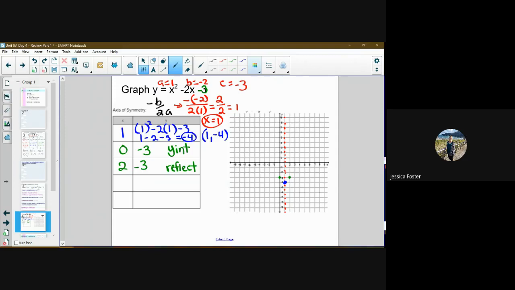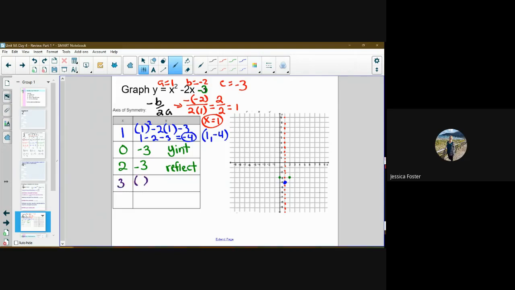We knew it was going to be concave up because we had a equals a positive 1. So I'm going to look for a number that's probably close to positive 1 for my x value, because it's going to be just a little bit to the left, a little bit to the right of that. If I get too much bigger, if I'm picking 8, 9, 10, negative 8, negative 9, negative 10, it's going to get really, really big, and it's going to be a hard number to graph. So instead, let's pick a number pretty close. So I've already got my value for x equals 2. So let's go ahead and try x equals 3.